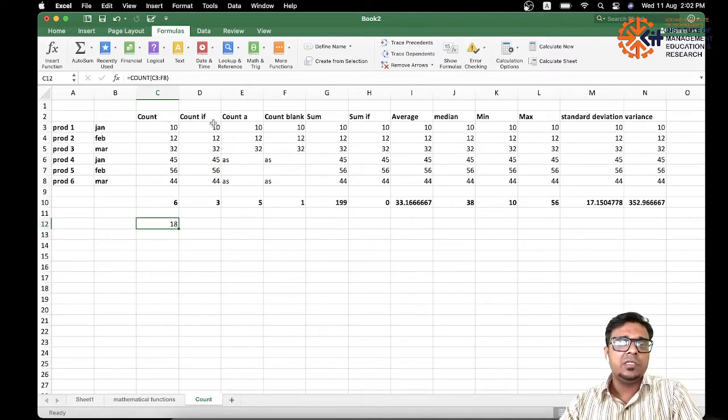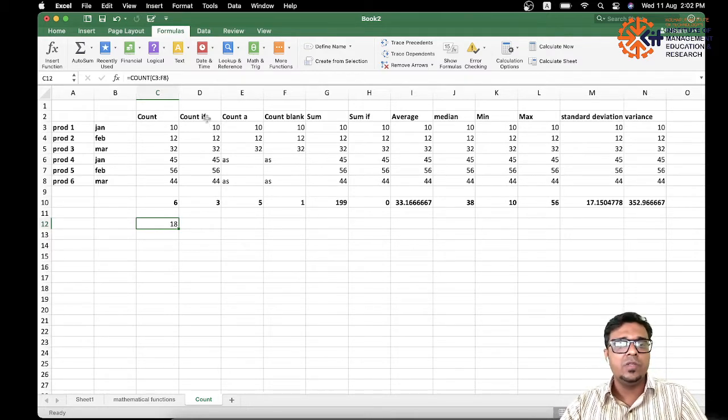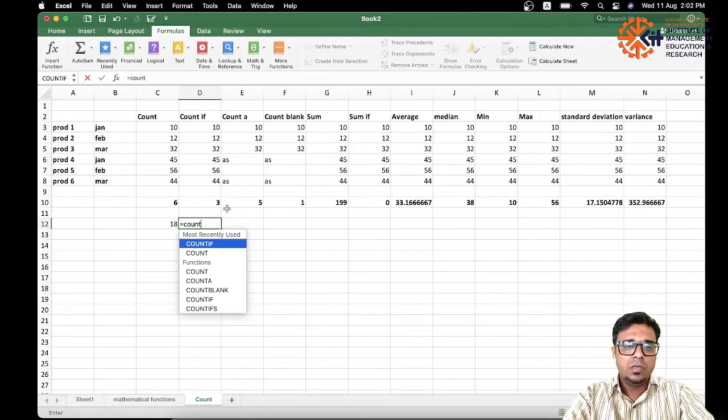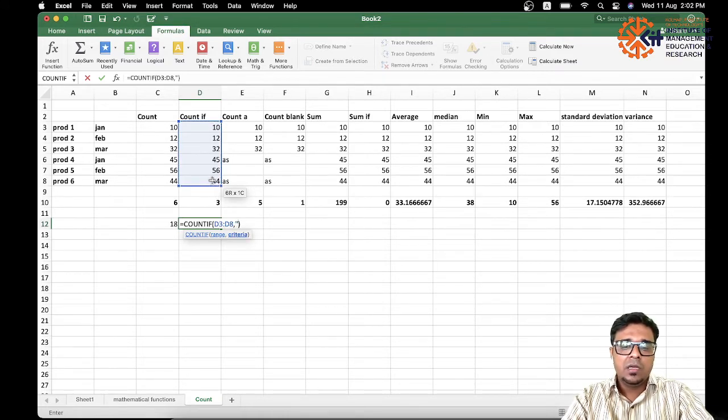Count if is, let's say if you want to have some criteria, so we can go with the count if formula. I'll tell you how to do this. Type equal to count if formula, select the cells, comma, inverted commas. My criteria will be less than 20, and again inverted commas, enter.